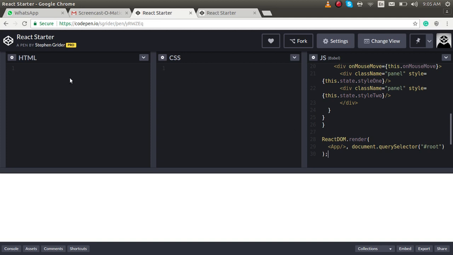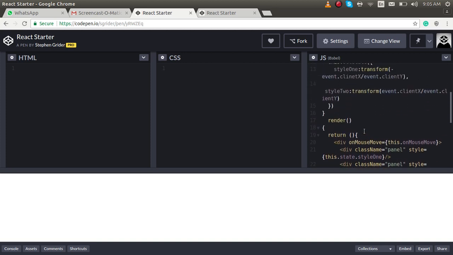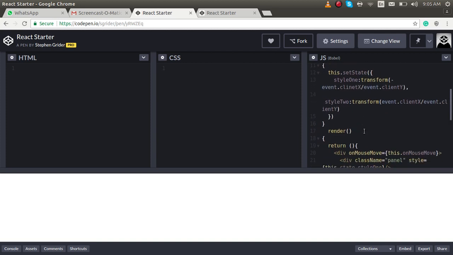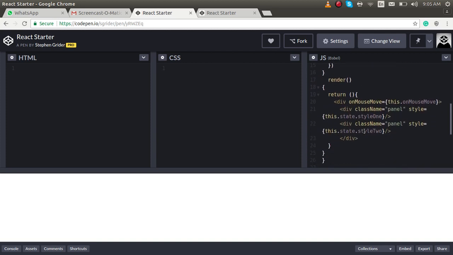So I have written some React code here, and don't get confused. As I mentioned, I will explain everything later. For this we need to create one HTML.